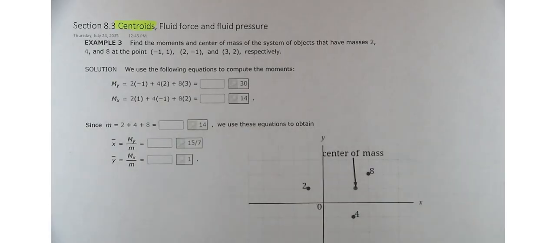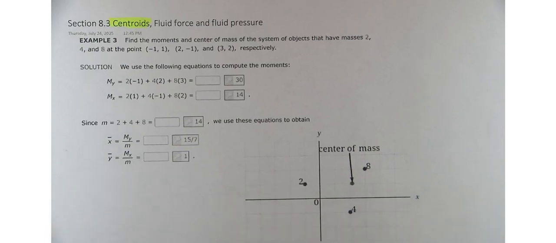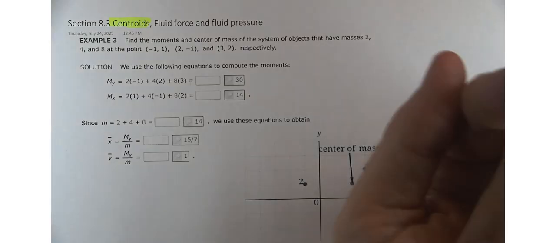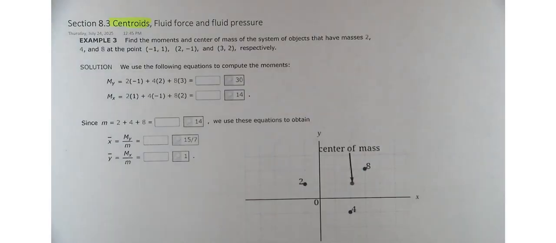If you have a plate, sometimes it's called a planar lamina, a plate that's uniformly dense throughout its region. But if you have something of a fluctuating density and you're trying to find the balance point, then you're going to be trying to find the center of mass. For us, we're going to be trying to find centroids. That is the point where you could put your finger to hold up your little center of mass or your planar lamina.